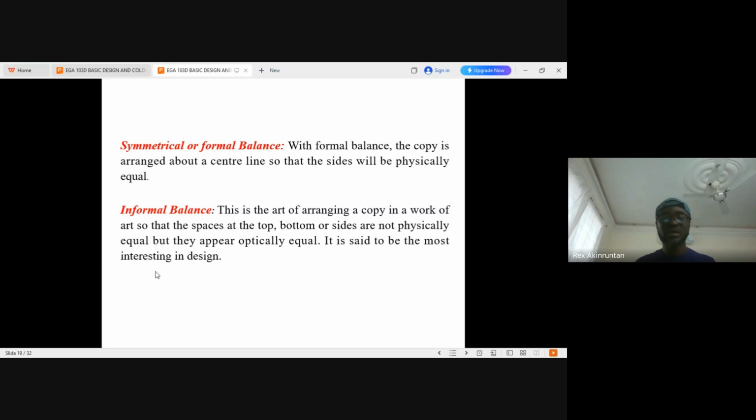So I could have a jacket, like a suit jacket, whether female or male, and you just lay it on your bed and put a straight line to split the jacket into two halves. Now, the jacket is balanced because this side is the same as the other side. Let's say the jacket has two pockets, so one pocket goes to one side, the other pocket goes to the other side. Now these two are balanced.